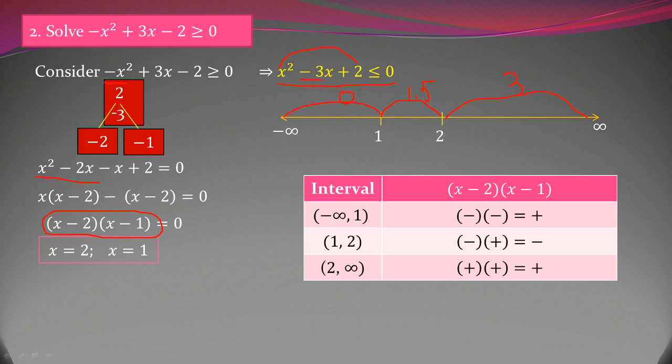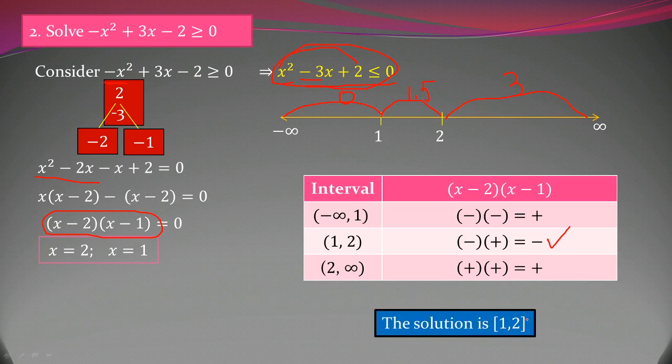Now we should go to the starting equation, because we are solving this equation alone, right? In this equation you are having less than or equal to symbol. So you should consider negative value. Negative lies in which interval? This interval 1 comma 2. So therefore the answer is 1 comma 2, and here also we use the box bracket because we are having less than or equal to. Clear? Okay, thank you.